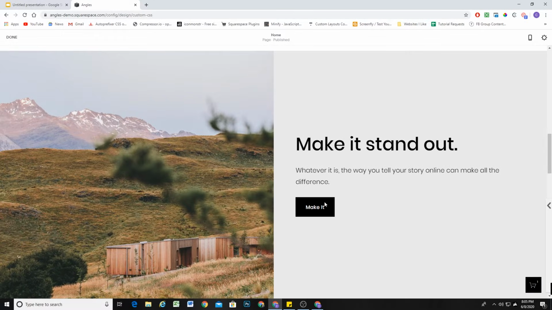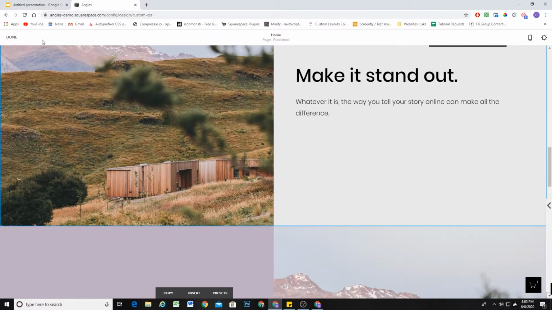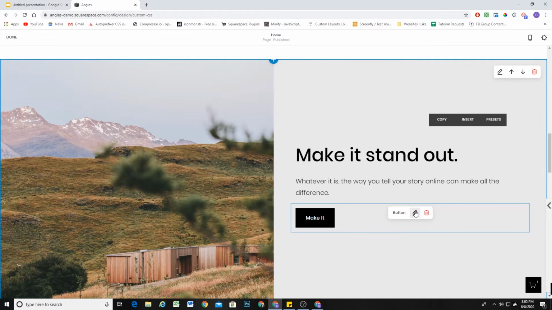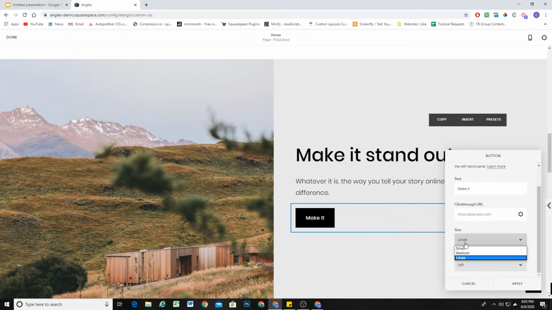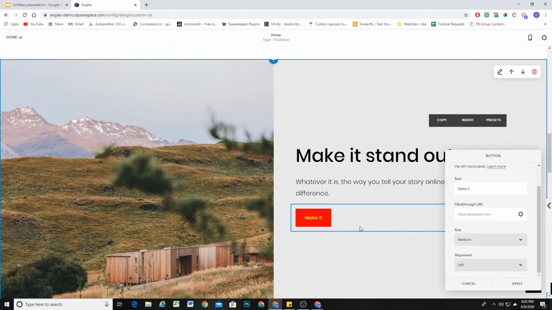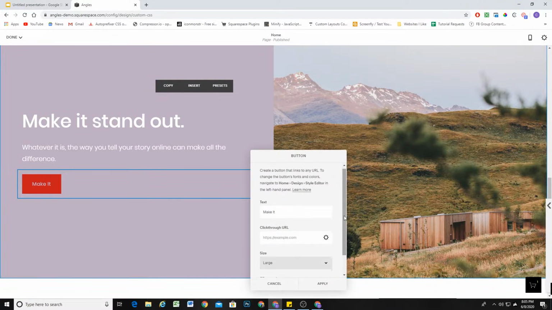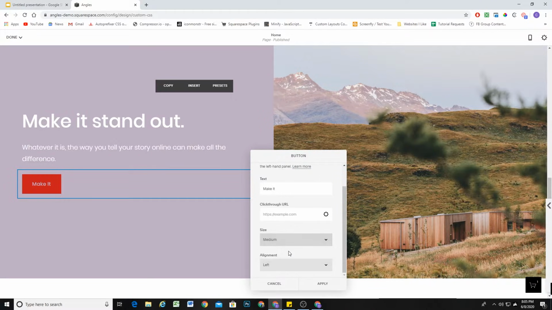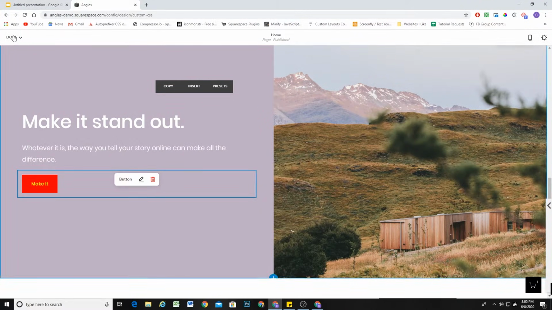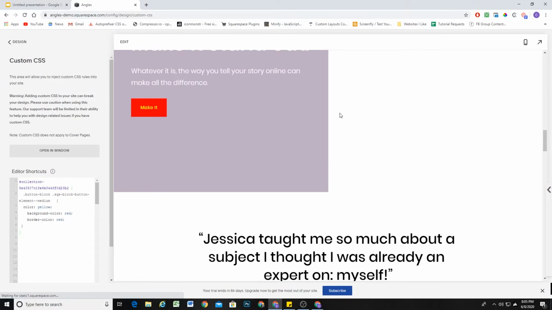So let's go ahead and see what the deal is. So this is a large button block, that's why that styling wasn't applying. So I'll go ahead and make these medium as well. So you can see that it's truly applying to all medium button blocks in any section, but only on this page.